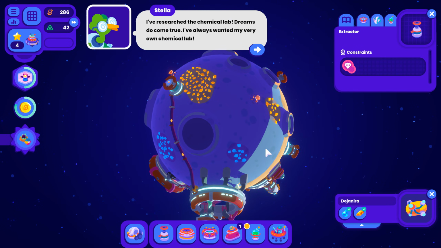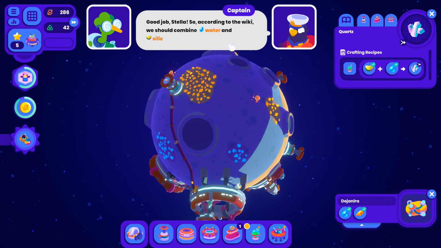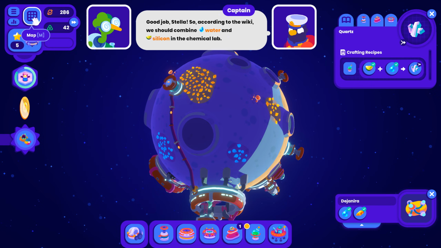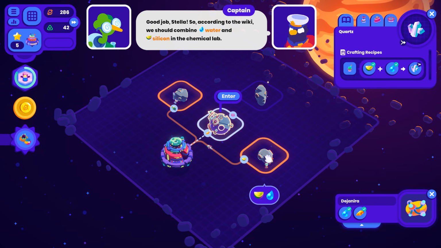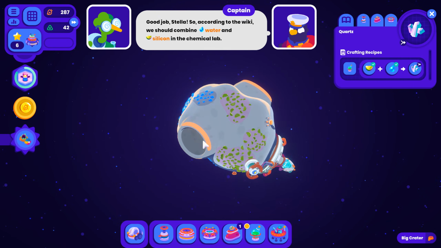I've researched the chemical lab. Dreams do come true. I've always wanted my very own chemical lab. Good job, Stella. According to the wiki, we should combine water and silica in the chemical lab. Indeed, yes, that's true. And also, we have a better asteroid for that, the one we were just on, now called Isra, actually.